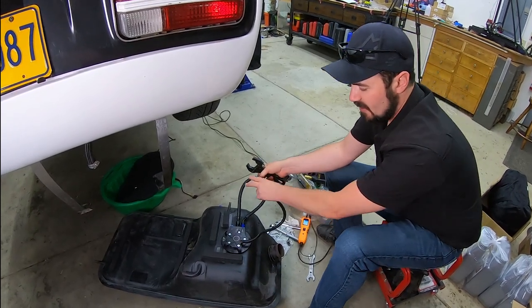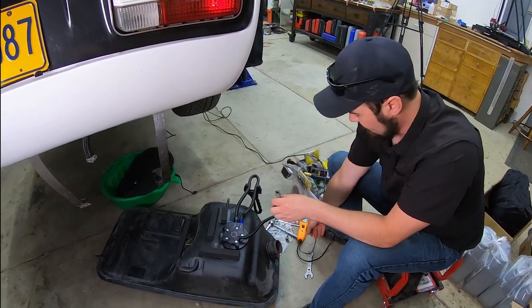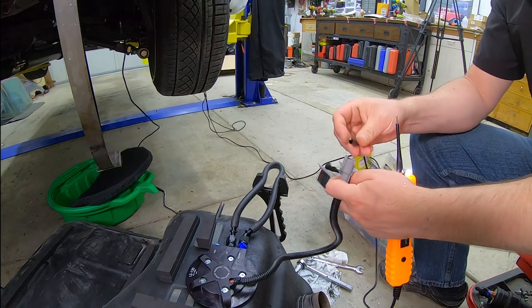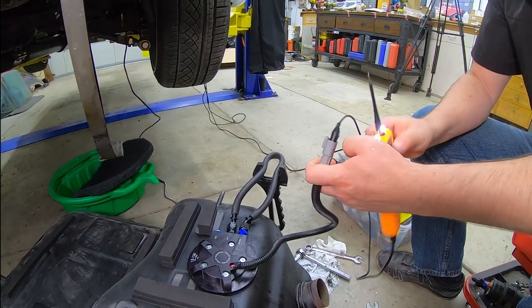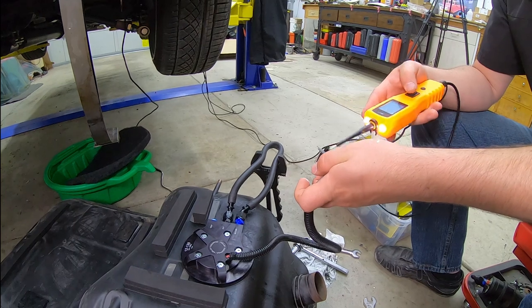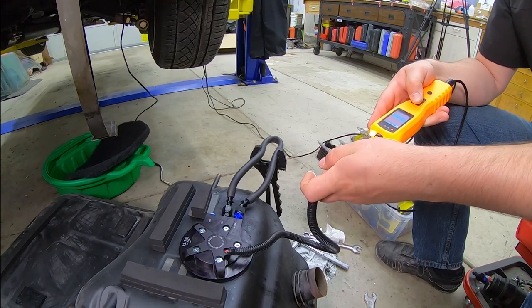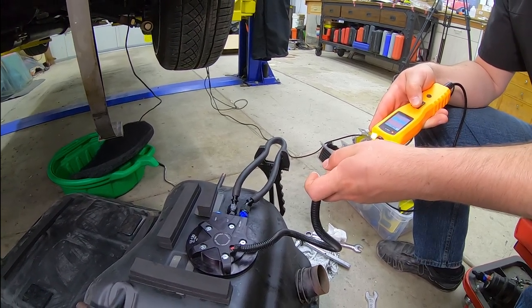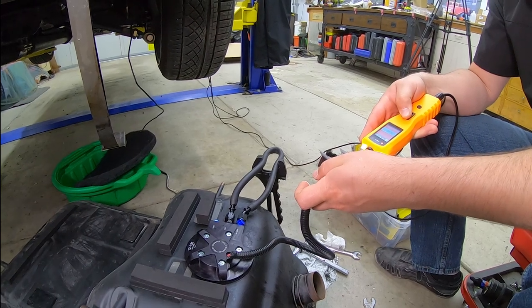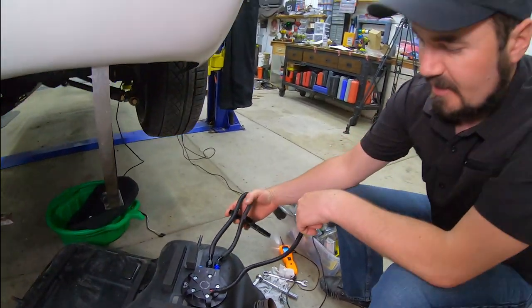To simulate having some resistance on it like a fuel pressure regulator, I'm just going to put my pliers on there to make a little bit of a kink. Now I'll take my power probe, hook it to the negative, and then take my probe tip and touch it to the positive — it tells me I have a good circuit. So if I send positive out this, the fuel pump is priming up, it's running a lot of fuel through, I can see it down through the opening, and nothing's leaking. That's a reasonable enough test for right now. I know my pump works, so I'll just have to check for leaks after I get it installed in the car.